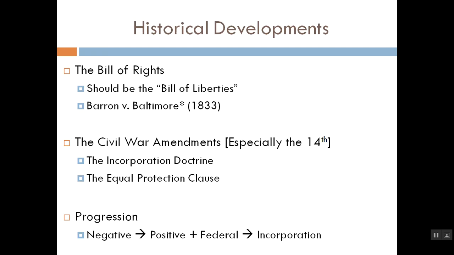But little by little, piece by piece, virtually every single piece of the Bill of Rights has been incorporated against the states by the courts using the Due Process Clause to create the incorporation doctrine via the 14th Amendment. So those are the two trends. We've gone from focusing on negative rights or freedoms to positive rights and equality. We've gone from a series of limits on federal action to a series of limits on federal and state action.